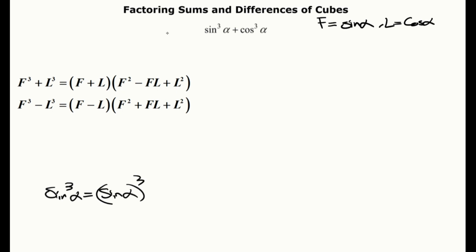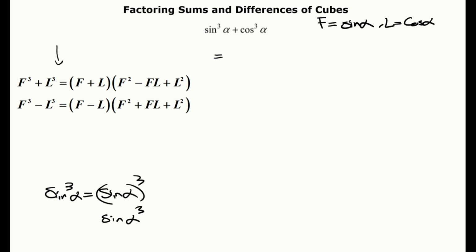Now the reason we put this 3 where we put it is because if we put it over here, it could be misinterpreted as alpha getting cubed first and then applying the sine. So that's why we put the 3 right above the n, and that gets rid of that ambiguity. So now we're going to go ahead and factor it using this top formula.